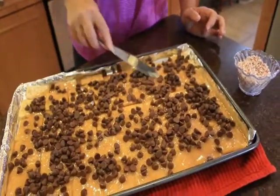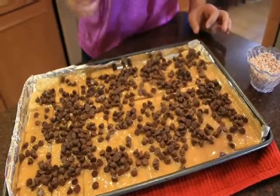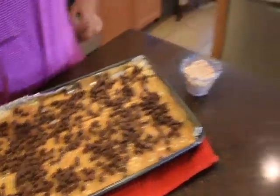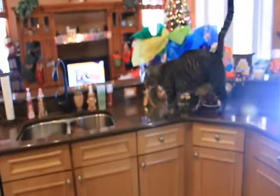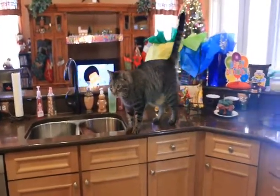I'm going to try to spread these chips out a little bit, see how they're getting nice and melted. You can hear my cat crunching in the background. Go ahead and show the cat. We're going to meet our cat. There's Snickers. Kitty, say hi. He's got to get in our business all the time. Bye.